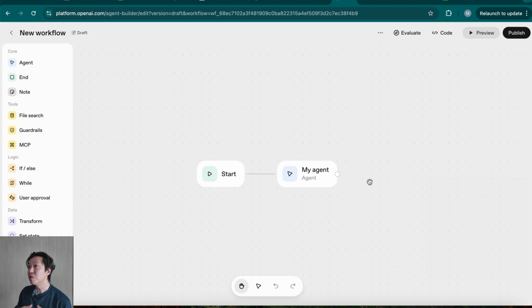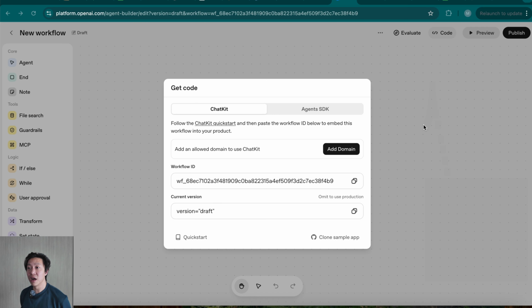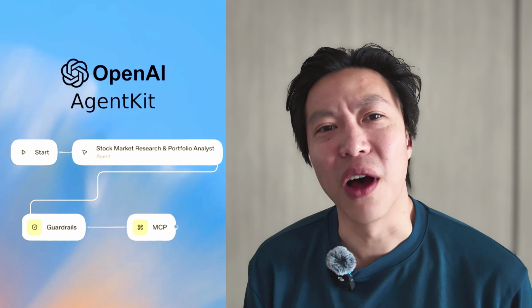So if you're a beginner, you would love this. It's much easier to learn to use than n8n, I gotta say. And also when it comes to deploying it as a chatbot, there's a ChatKit option which comes inbuilt, which means you have a ready-to-use front-end chatbot interface that you can easily deploy into your current web page or your current app, right? So here are my final thoughts.